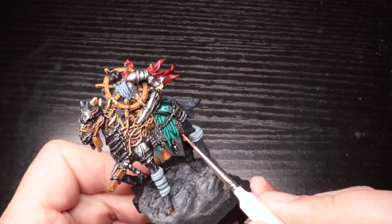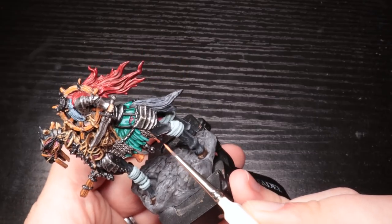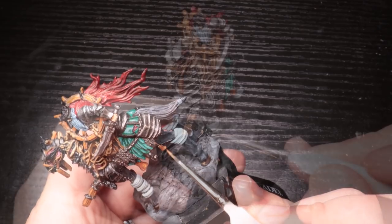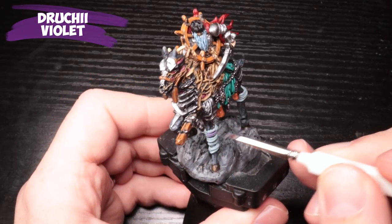It looks like a light reflection point, so it works really, really good like that. I highly suggest if you're painting something straight gold, get some silver out and use that as a highlight. It's great. Okay, Druchii Violet.